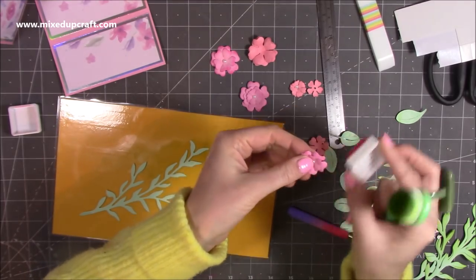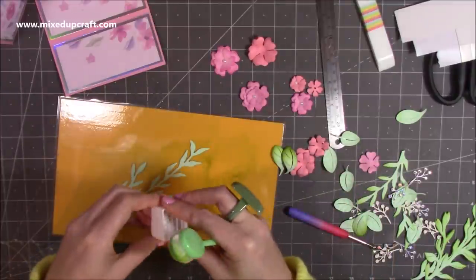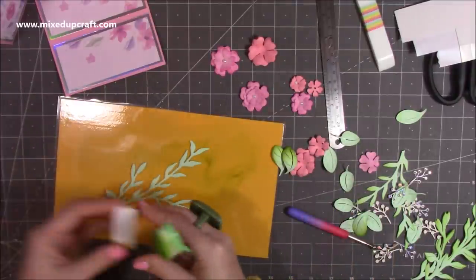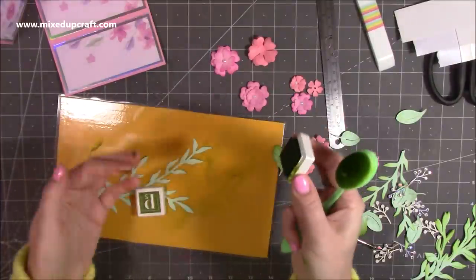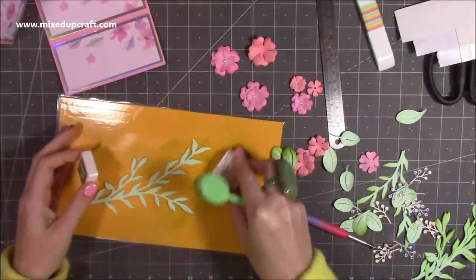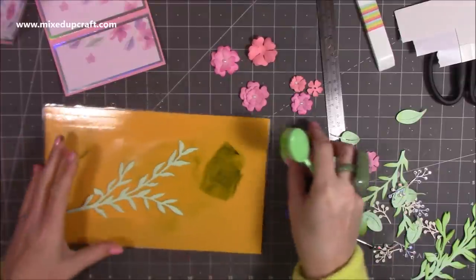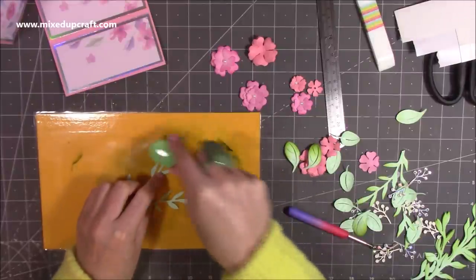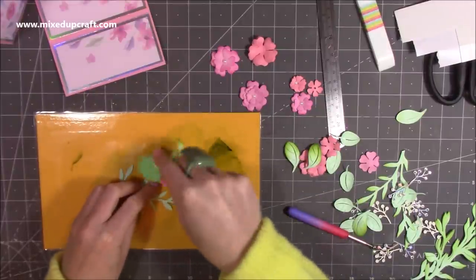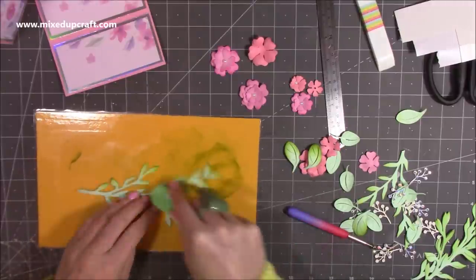So yeah, you can either do it like this, this is a real kind of lazy, quick way to do it, or you can lay it down onto the mat. And then, oh, got that all over my nail. Luckily it all washes off. These are hybrid inks, so they're great with your alcohol markers and with your watercolours. So if you want to stamp with them, they're not going to bleed. So I've gone in a bit darker with that one there on the end, but it will still work. So I'm just going to finish this off.